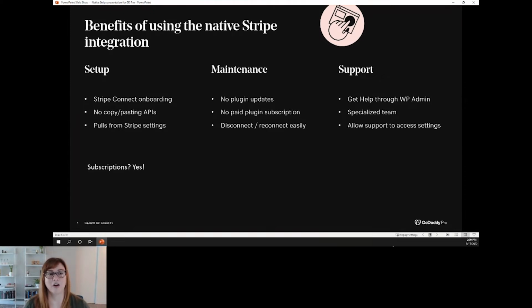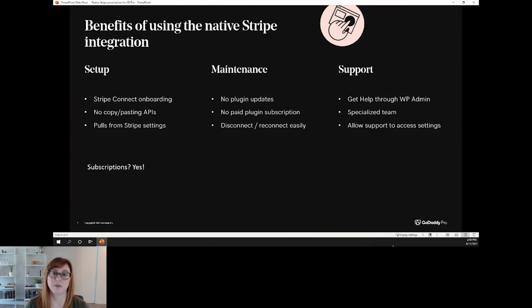Things like that. We use Stripe Connect for this integration, so you get the Stripe Connect onboarding experience. When they go in and activate this native integration, all they have to do is click setup. They get brought directly to the Stripe onboarding. If they have an account already, great. If they don't have one, it walks them through the steps of setting up their account correctly directly through Stripe. So that takes a lot of the support off of your shoulders, and a lot of the responsibility of connecting them and helping them get the right settings in the right place.